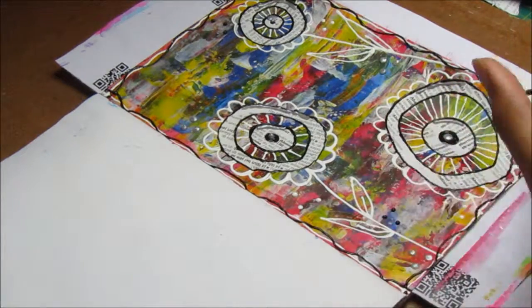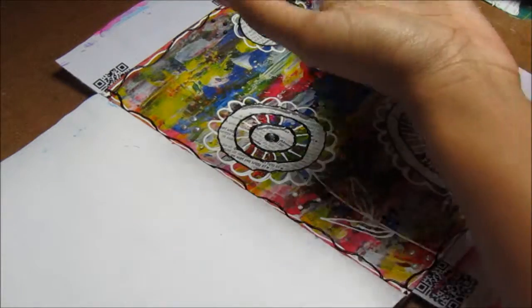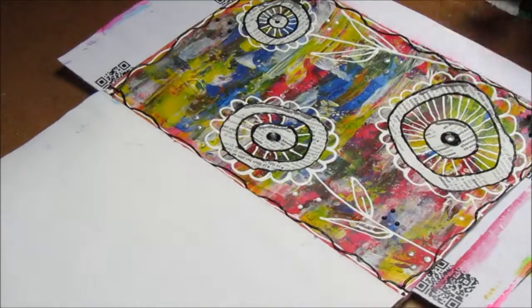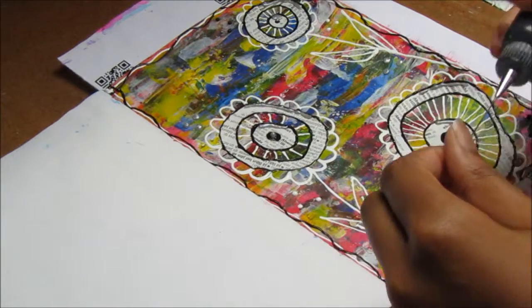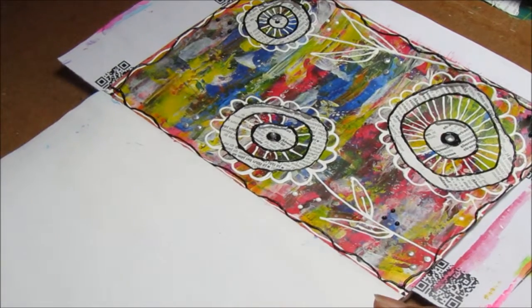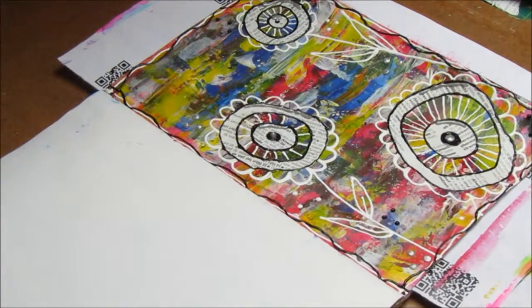So I'm just using those to add highlights to the leaves again, and now I'm going to splash some on. And I'm also going to splash on some white paint and black paint. I found that the background just needed to be tied in a little bit more with the flowers, but not so much that they blend in.